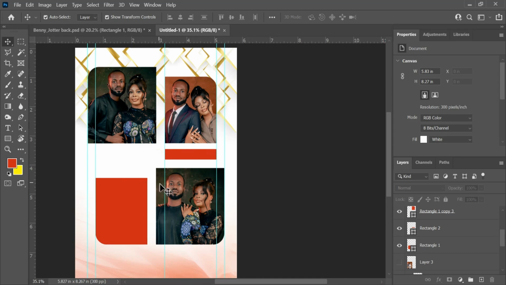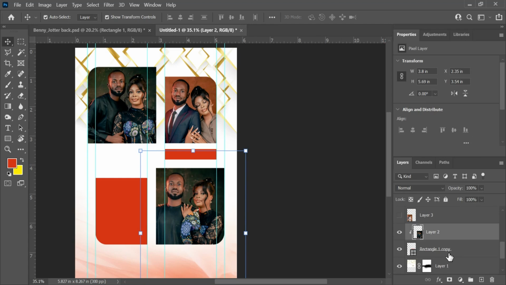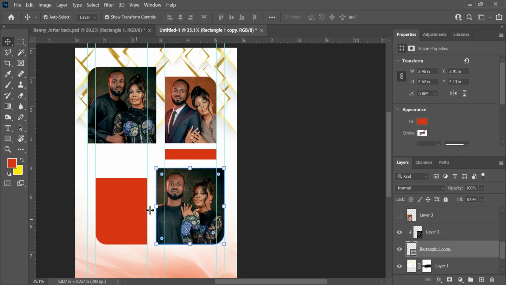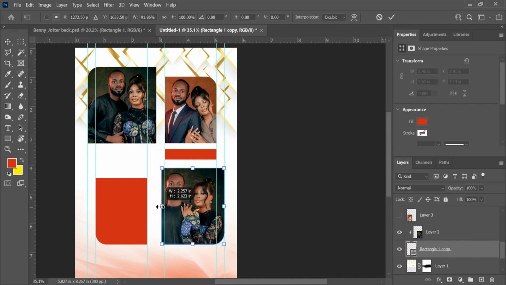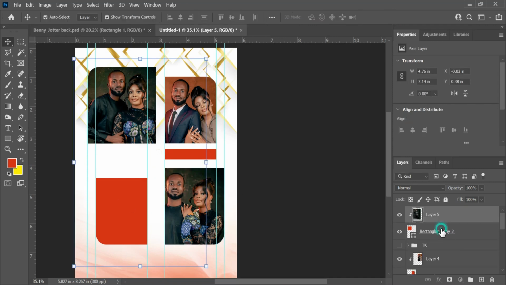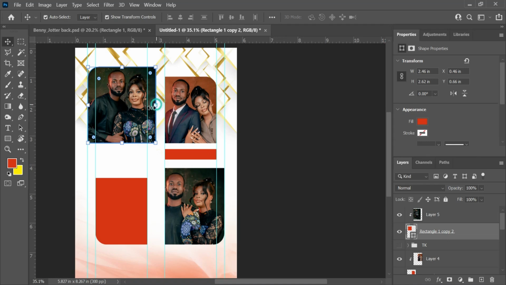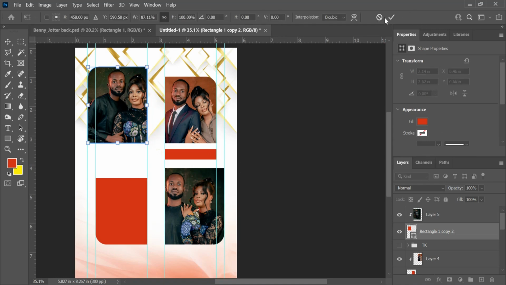So now what I want to do is I want to make sure that it's also aligned with this. So I'll come right here, right? So I'll click this, come to this shape here, hold my shift and move like so that it's symmetric with this. So I do the same thing here too, come here, hold my shift and move like this. Yeah, so I think it solved that problem.